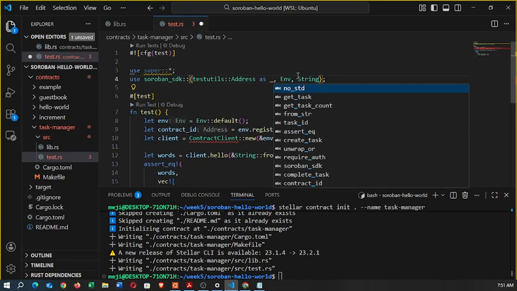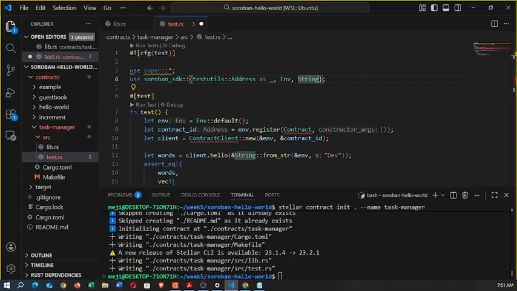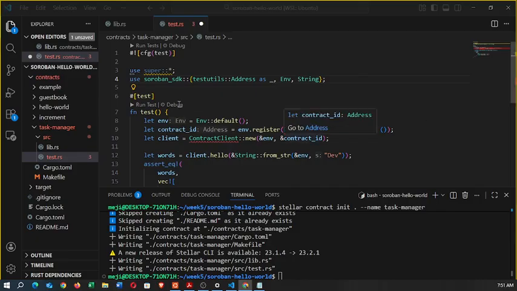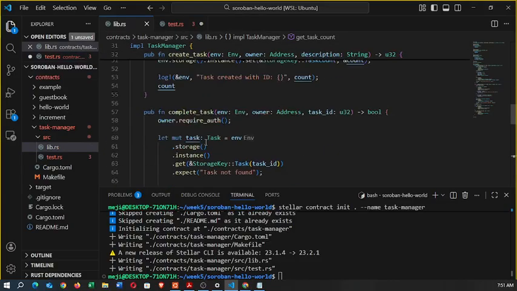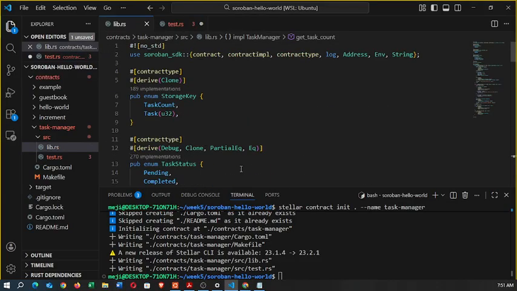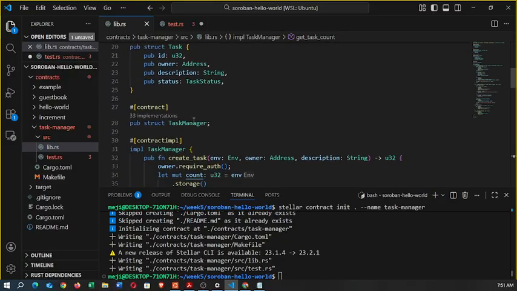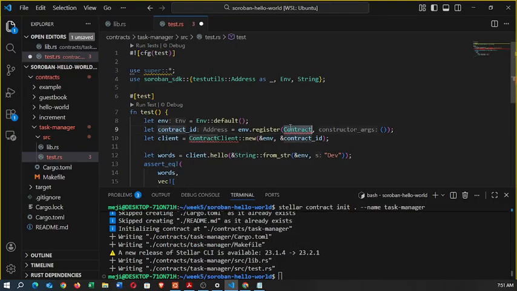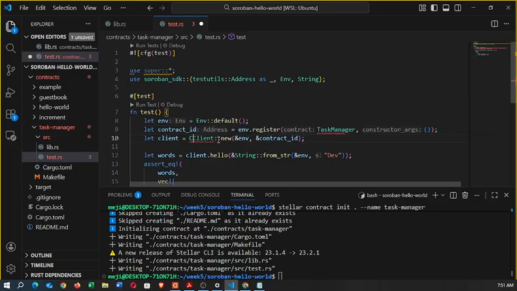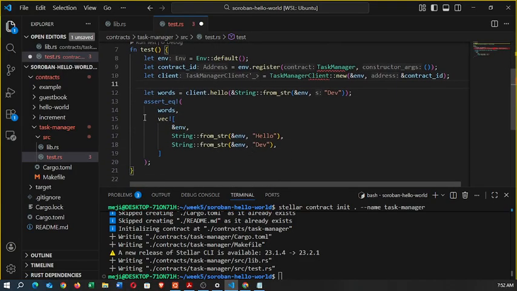We have env and we have string as well. So now let's make our changes here. We're using the task contract, the name is task manager. So just copy that, task manager, and we remove this.